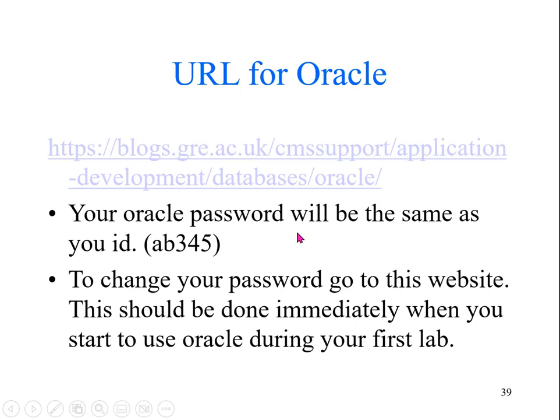This information is already on the Moodle page. Remember your username and password. It is just the first part of your email address, for instance ab345@gre.ac.uk. That first part is your username and your password. And if you need any information, please give us a shout. There are loads of links on the website, on the Moodle page, and so on.